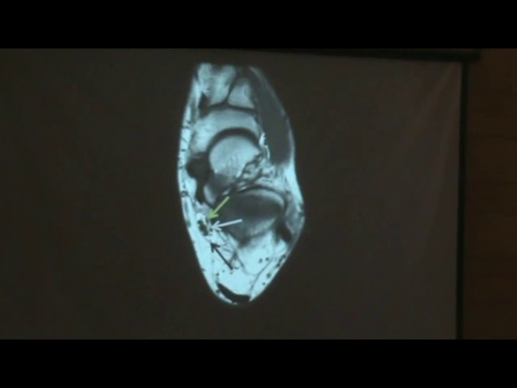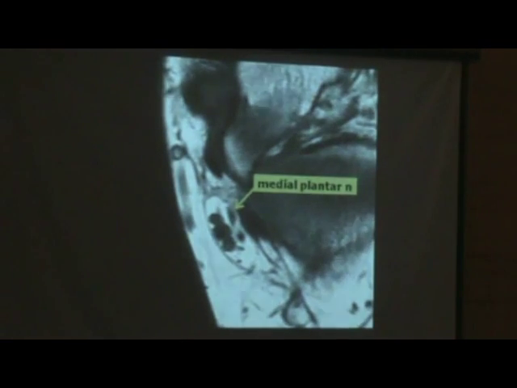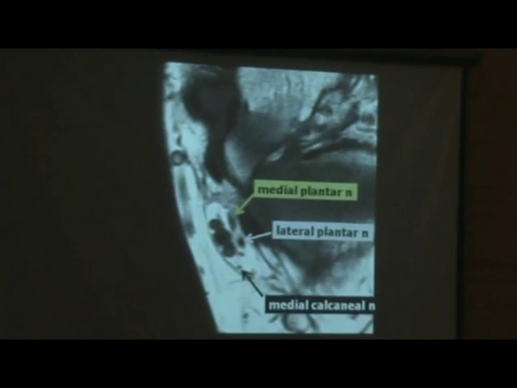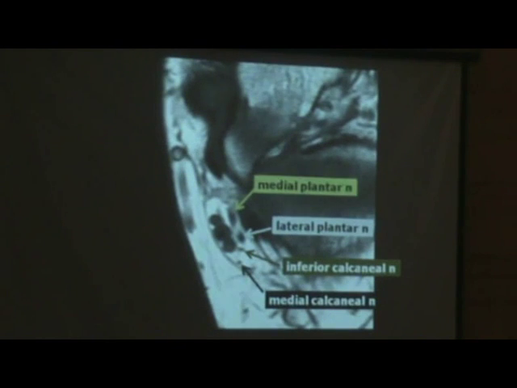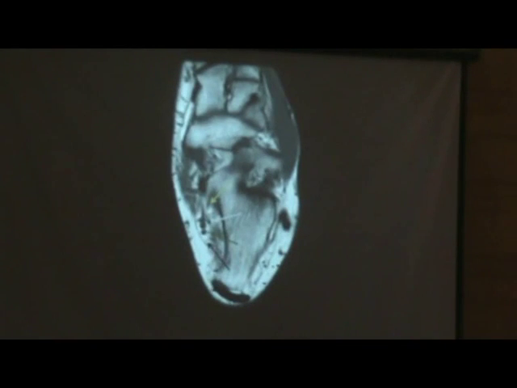Again, anteriorly, the yellow one is the medial plantar nerve. In blue, in the middle, the lateral plantar nerve. In red is the medial calcaneal nerve. But now we see another dot, the green one. This is another branch, the first branch of the lateral plantar nerve: the inferior calcaneal nerve. Here is the medial plantar nerve, here the lateral plantar nerve, the medial calcaneal nerve we've seen before, and now this fourth small dot. We're going to follow those through the slices.